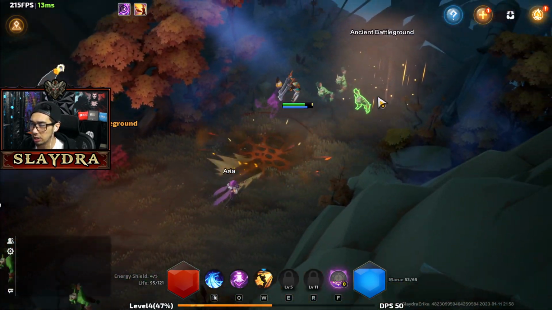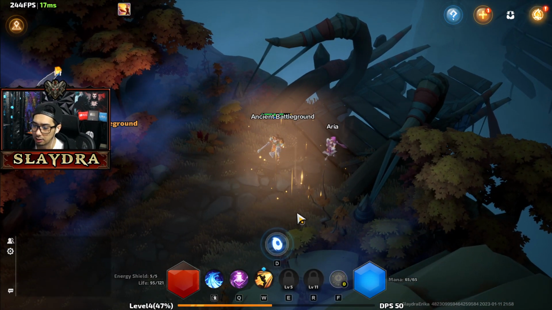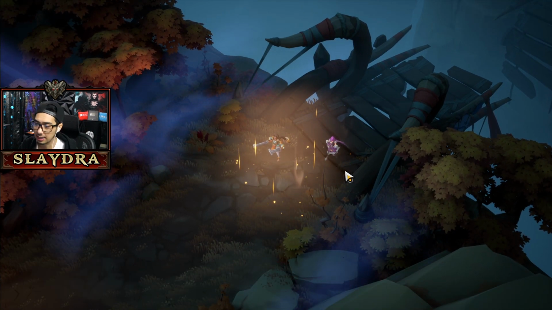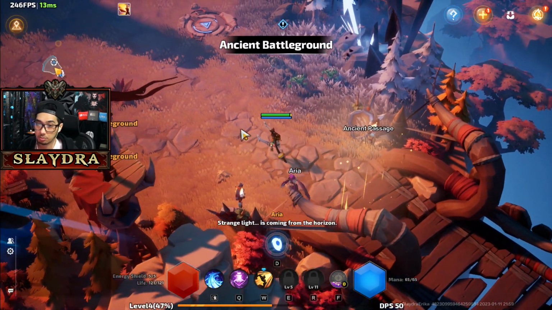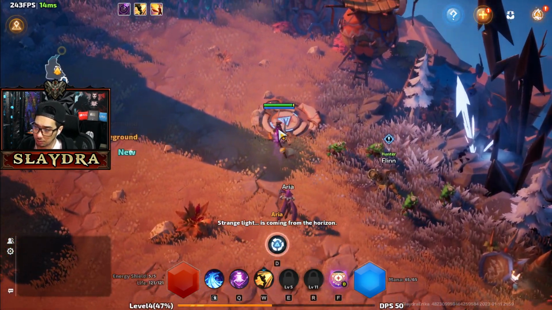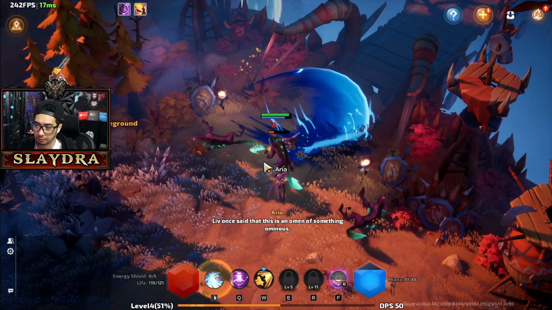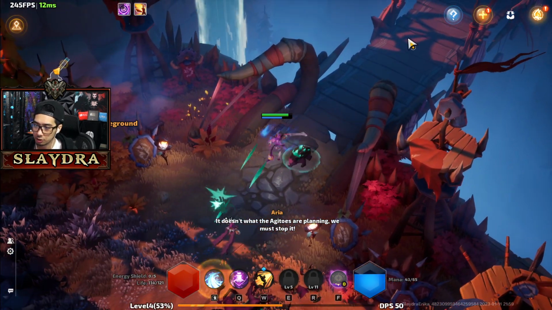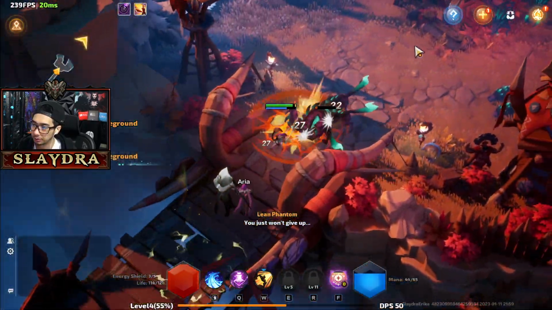So visually, you'll see a lot of the effects in the game. And once you see that there's an area to hit, like the default key, I believe, is D, you'll be able to transport yourself to the next area for the next objective. So we'll grab this over here. From the horizon. Liv once said this is an omen of something ominous. Keep on going. So there are basically like waypoints if you played other action RPGs, so you can warp in.